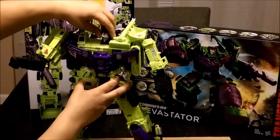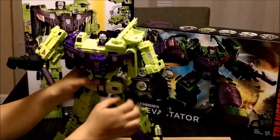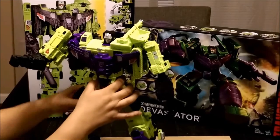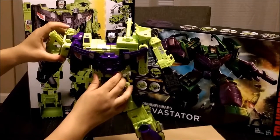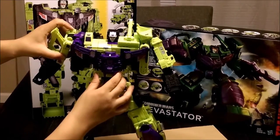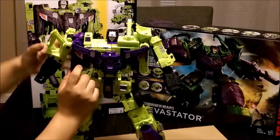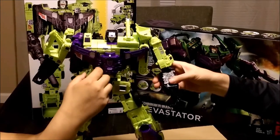His head goes left and right. Unfortunately, you don't get it down. But I guess you could always just, you know, bend him over. We're exposing him, we're bending him over. FCC. Okay. It's, you know, the tolerances are great. The arms are a little thin, and that's mainly because the tracks are what help keep the torso together.